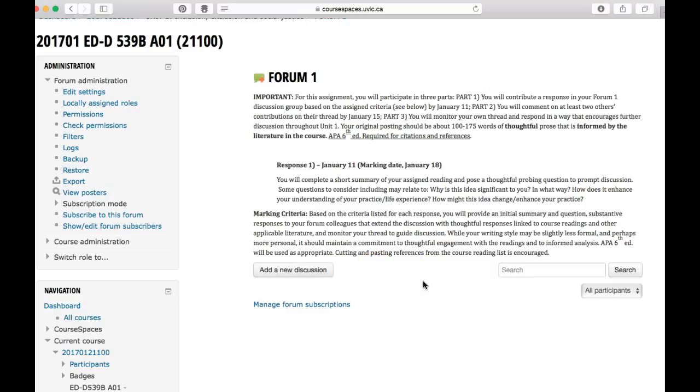There are 2 groups, and as far as I know from the way I've set it up, you will likely only see the people that are in your group. So there are half the students in one group and half in the other. The reason for that is because it makes the reading for you in the forum much more manageable. To be reading the whole class's entries as well as responding to that number of entries becomes a little overwhelming. So this way it limits it a bit.